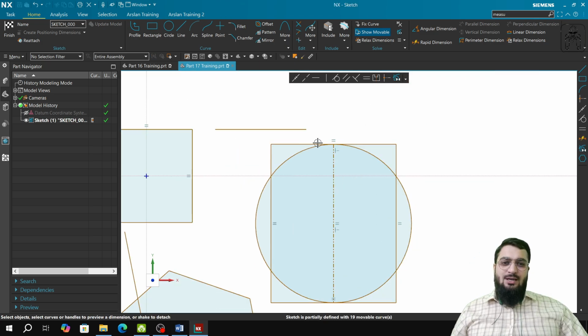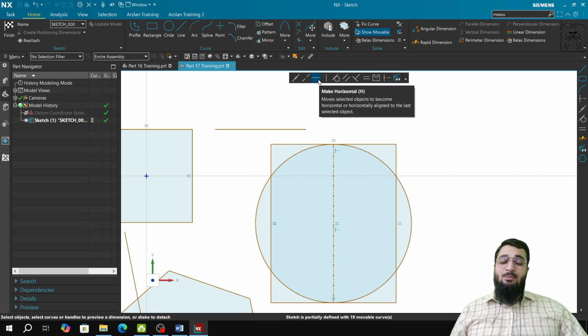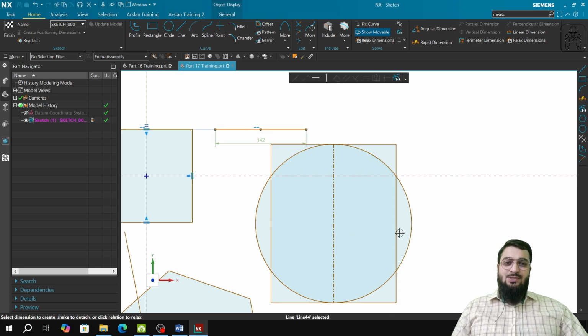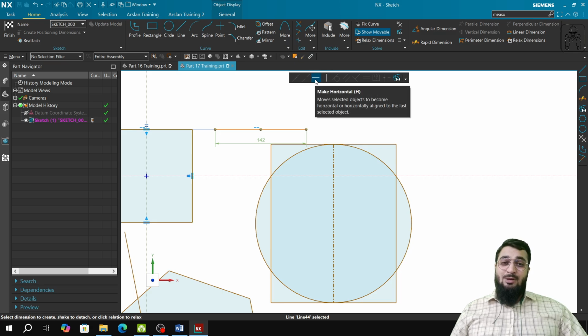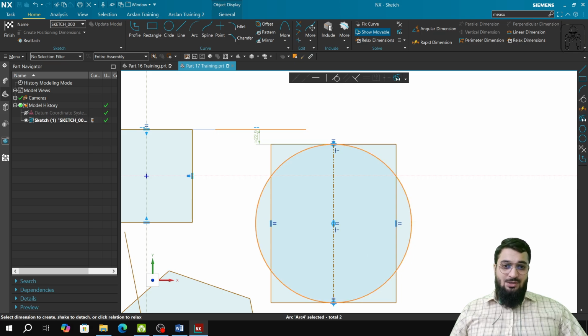So if you select any of the things, the geometrical relation that can be applied will automatically get highlighted. For example, I select this line, you see that the geometrical relation that can be applied is only horizontal and vertical. If I select this circle also, more geometric relations will get highlighted.